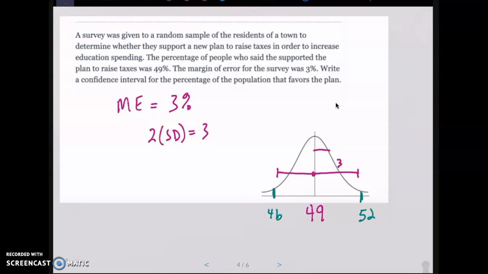And again, we're at a confidence interval. This is going to be a 95% confidence interval. All the things that we're going to do in here are going to be a 95% confidence interval, because 95% is an A. We're pretty confident at 95%. So I'm 95% sure that the true mean, or the true proportion of people that favor this tax hike, is going to be between 46 and 52%.